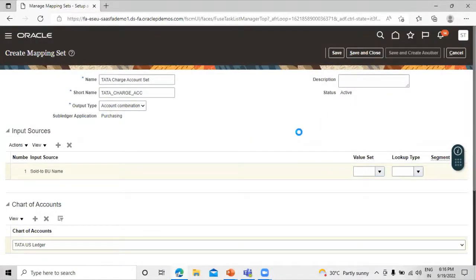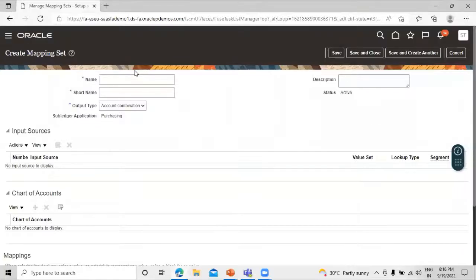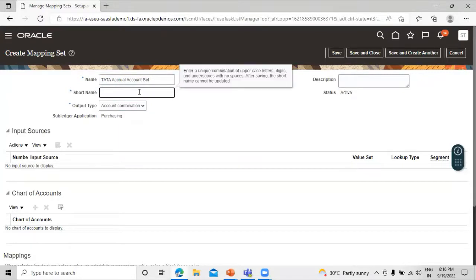Now save, create another. We have to create four more accounts. Let's create Tata accrual account set. Let's enter the short name.